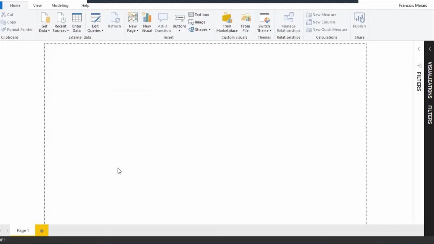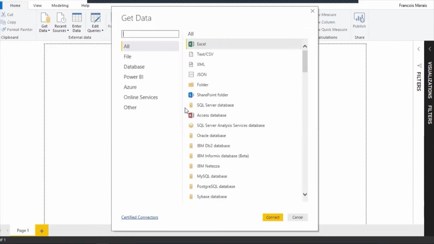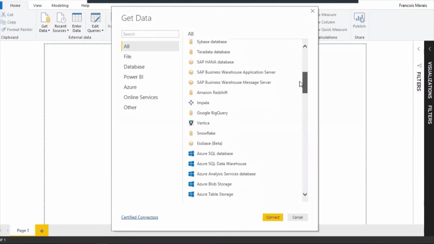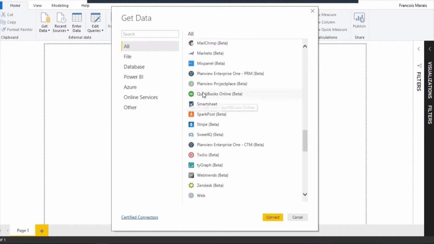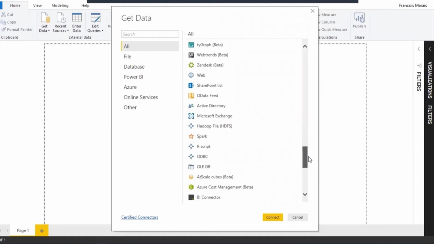So when you click on the More button, you'll see that there's quite a lot more data connectors that are available within Power BI. I can see that I can connect to various Azure features, services in Azure as well. And then you can see that there are specific industry created or system created like Smartsheets, QuickBooks, PlanView, and so on, that can be created or used as a data source. Also bear in mind that you can also create an ODBC connector. ODBC stands for an organic database connector, whereby you can create one on your computer. So you can connect to more than one source as well.